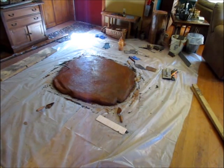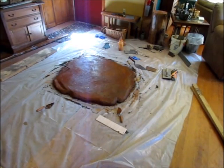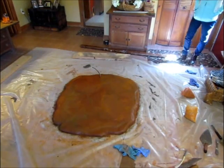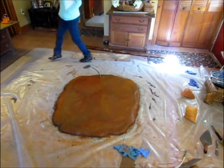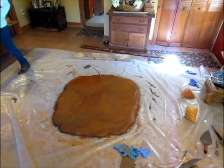So we're working on the color and trying to get the edging finished up so it looks like a stone and not like a nice round slab of concrete. Okay, we've worked on this about 3 hours. We've got it basically the way we want it.